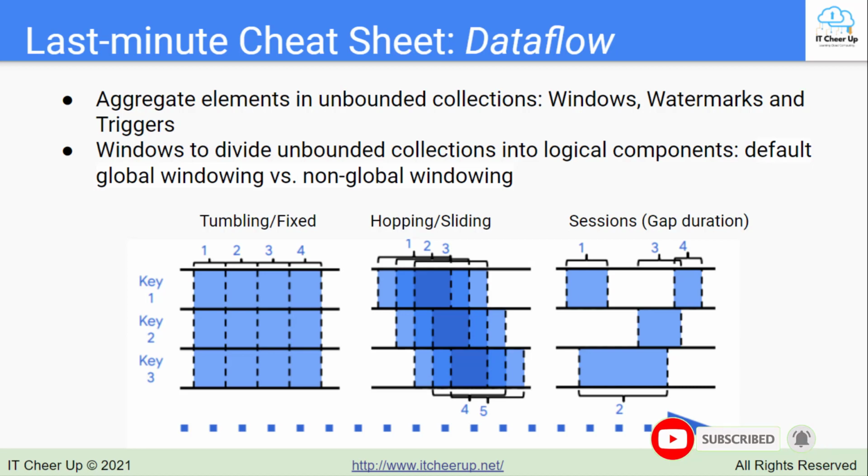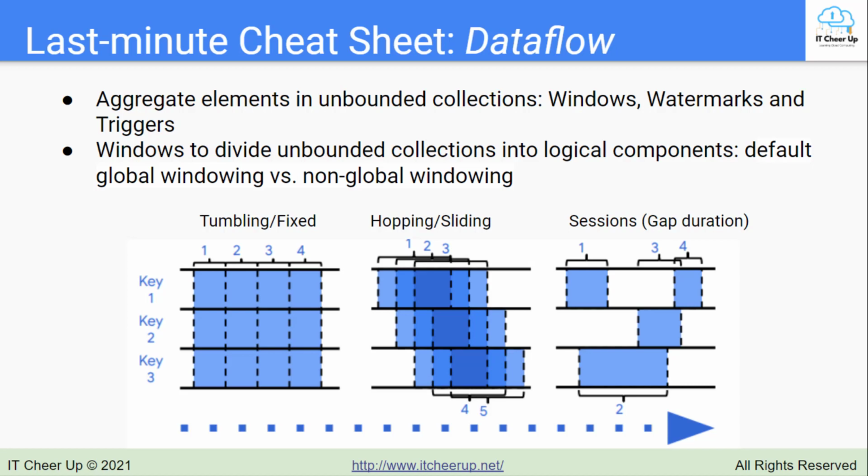I put three non-global windowing function diagrams here for you to easily memorize for the exam. Tumbling windows are fixed time windows where each window captures all elements with timestamps that fall into a certain interval, for example, 30 seconds.